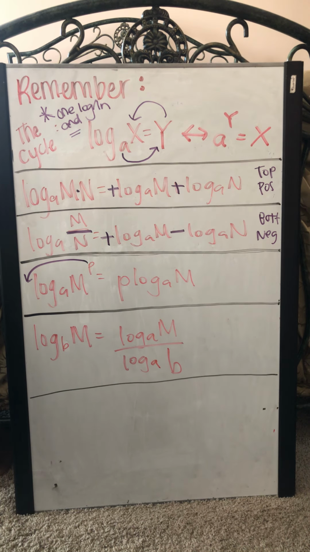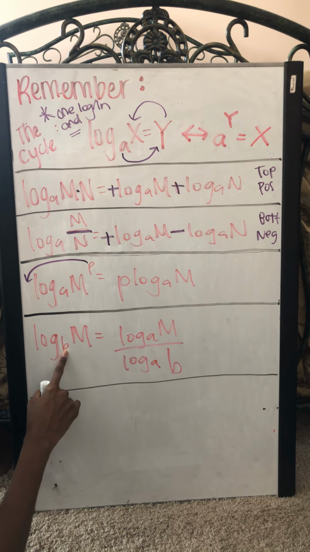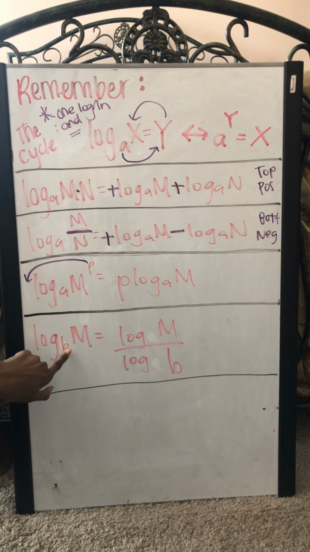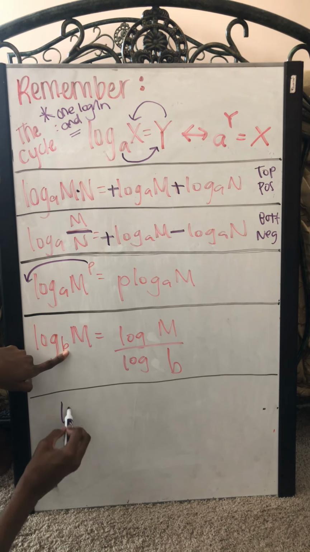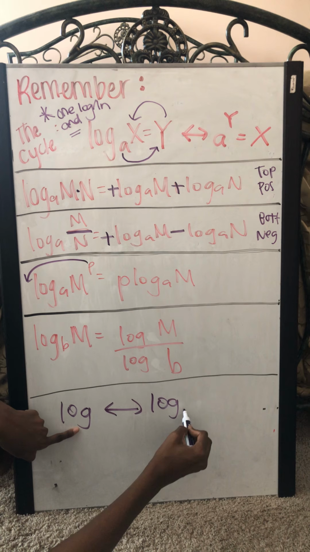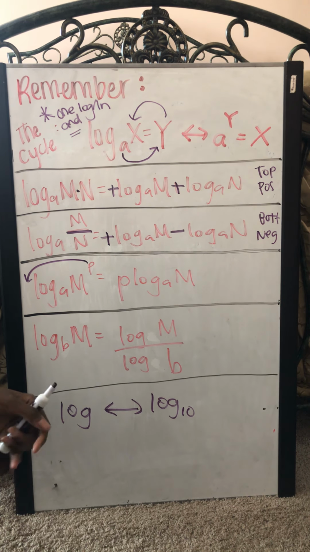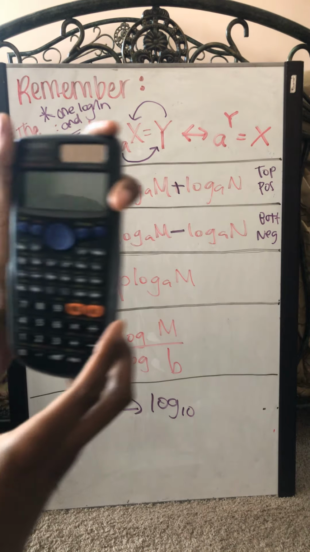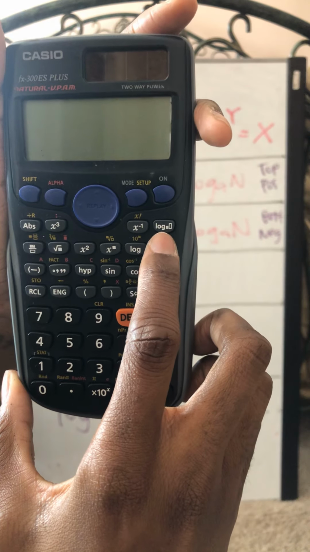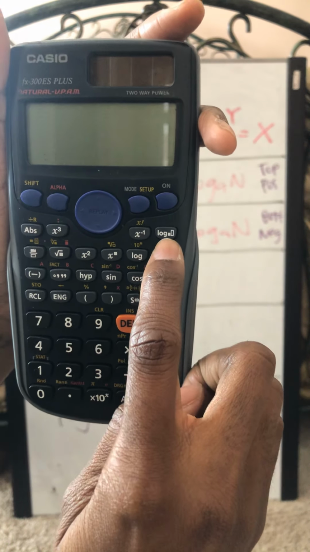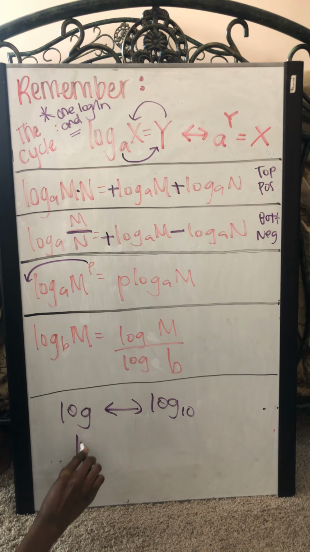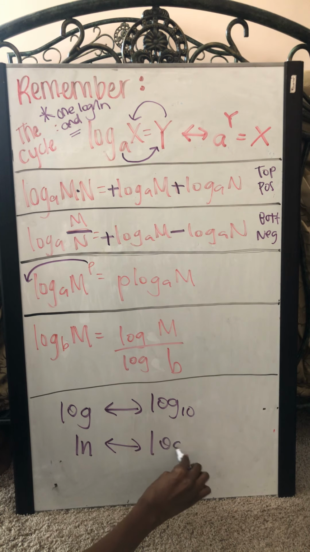Okay, and the last one we have our change of base. Essentially, I'm going to leave off these little letters. Essentially, whenever you're working with log, that is the same thing as saying base 10. Okay, so if you're looking on your calculator and you see log, that's an automatic base 10. If you have a calculator like this and it says log box, you can change your base. The base is that little number, okay? But if a little number doesn't show up, it's always base 10, okay? If you're working with ln, that's always base e.